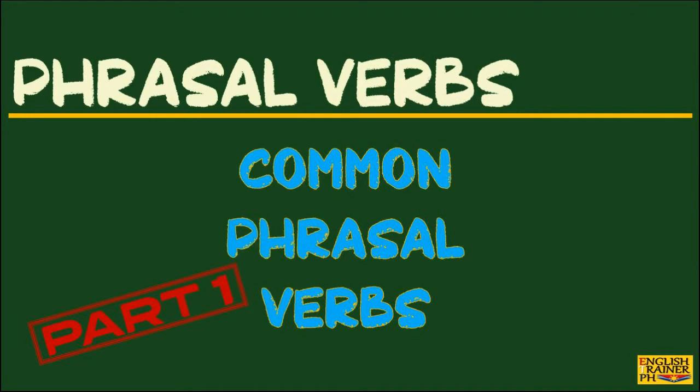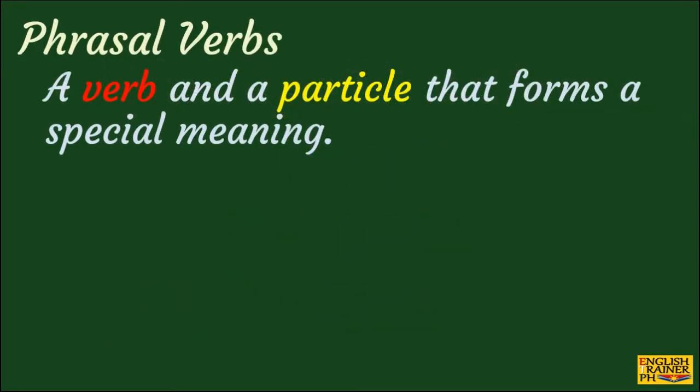For today's video, we're going to talk about phrasal verbs. In English, there are so many phrasal verbs and phrasal verb combinations that it is confusing to most learners. But I'm going to give you some of the more common ones so that you can use them in everyday conversation. A phrasal verb is just a verb and a particle. So any verb that you can think of plus a particle.